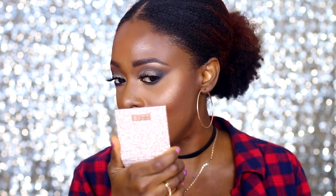So the highlighter I use is Mirror May. Mirror May is more of a champagne kind of color, not gold. I really like Mirror May. One thing I like about it is that it has this wet look to it. Even looking at it in person, it's not very vibrant, but it looks wet, not too much to the point where it's overpowering.